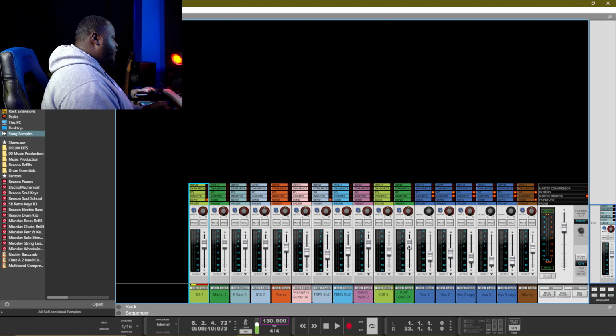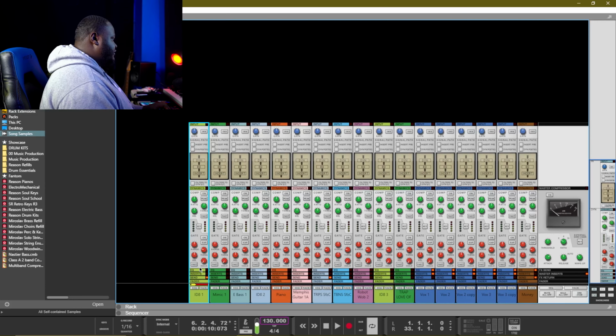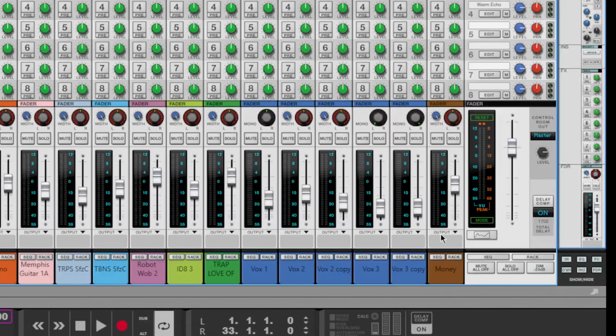So if we want to focus on our faders and faders alone, then now we can focus on our faders. Just double clicking faders uncollapses it. And if we want to see everything, then of course we can just simply double click and show everything. Now there's another way that you can do that.